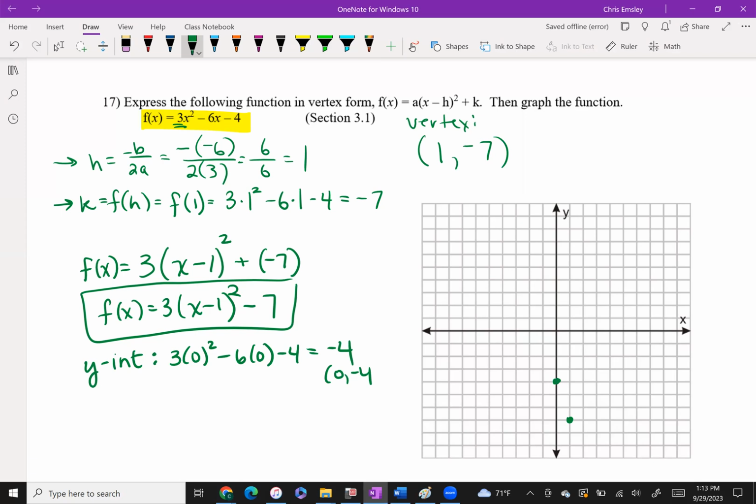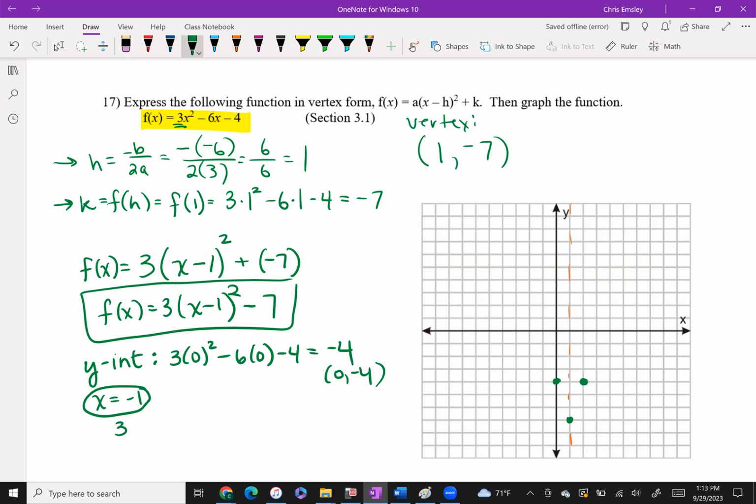Because every quadratic, every parabola has an axis of symmetry, that's that sort of imaginary dashed line that runs down the middle. That means I know that I have to have a point on the other side of my axis of symmetry, so that one y-intercept really gives me 2 points. And maybe just for good measure, we should have one more x value. Let's try x equals negative 1 and see what that point is.